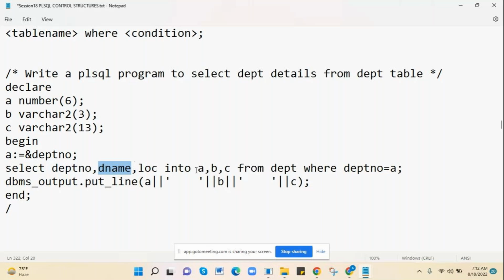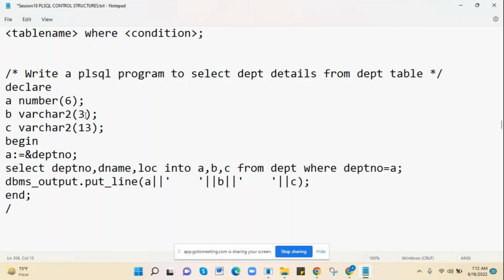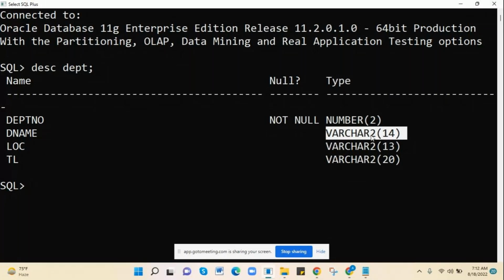Here I declare variable b as varchar2 3, because I don't know the exact data type of this department name. Or if I give varchar2 30, it is only 14, so it is also wastage of allocation.